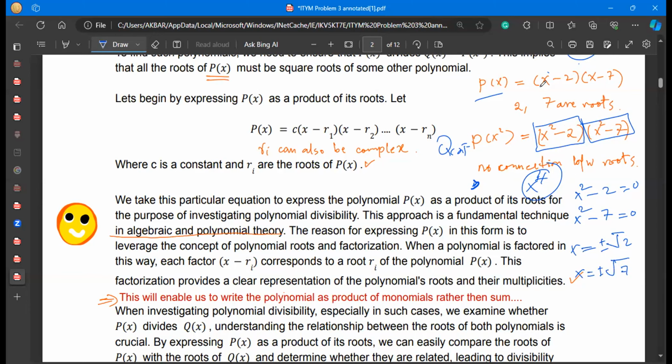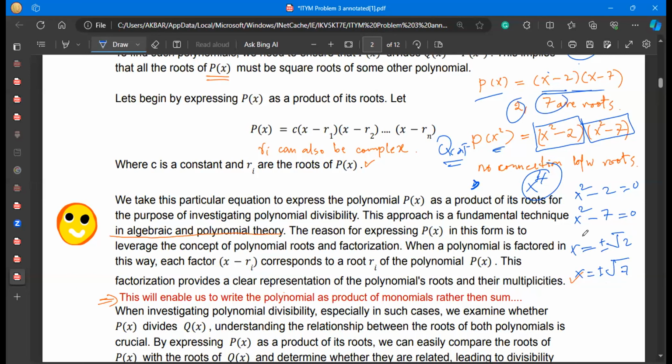Now I started with a simple polynomial which has two roots which are integers, and I check the change from x to x square to find Q of x, and I see that the roots start to appear as irrational numbers. Square root of a prime is irrational in general. So from positive integer roots of a polynomial, we go to irrational and even negative roots.